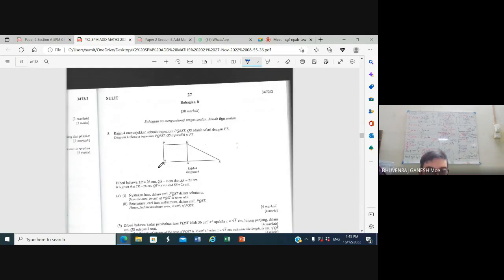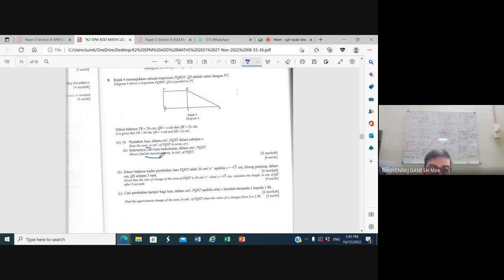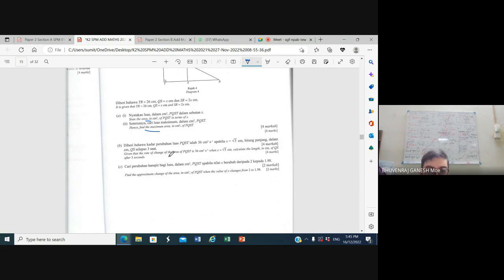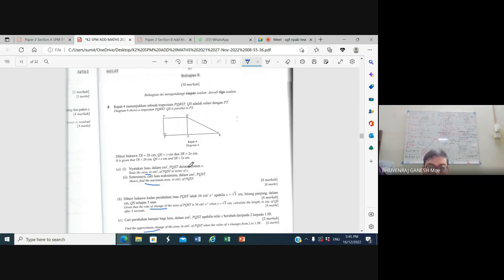So number 8, what do you think? This differentiation one is easy. Area C is also very simple. Maximum is easy, area you must know. This one you must know that formula, easy. Rate of change, approximate change. So all in the syllabus only actually. If you know everything in the topic, you can score already. So this can be one of your choices. They say answer 3, right? So you can choose this one of it.